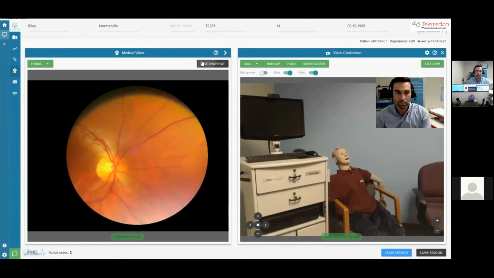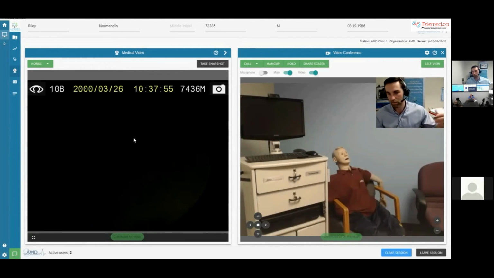We can take another snapshot of that. And there's a number of other medical devices that can be used here, right? So dermoscopes, exam cameras, video colposcopes for women's health. Really every type of medical specialty outside of invasive surgeries is typically where we draw the line, if you will.